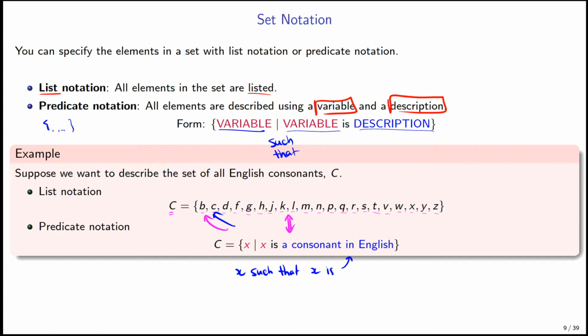So this is useful when you have a lot of things in a set, or if you don't know what the elements are. So for instance, I can talk about all of the different people in Vancouver. I can have a set of Vancouverites. Now, I can't do that in list notation, because I don't know all the people that are in there. I don't know all their names. I don't know who's in there right now, but it's a set I might want to talk about. I might want to talk about the set of Vancouverites. So a good way of doing that would be with predicate notation.